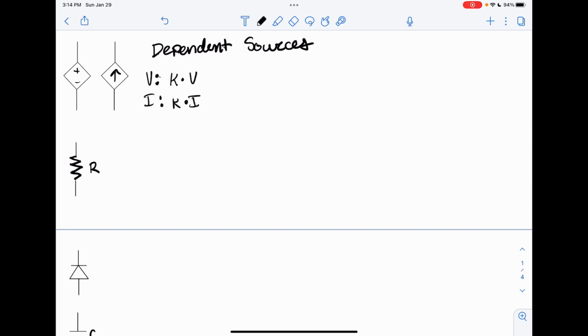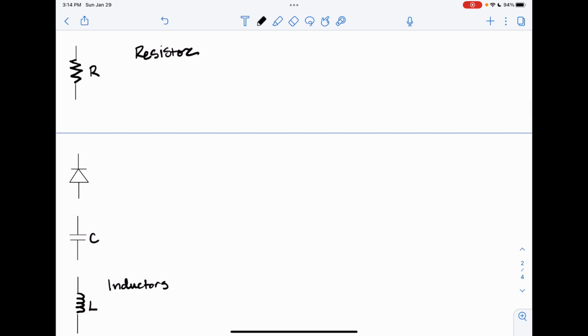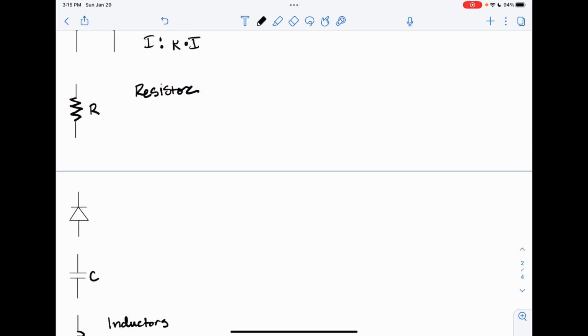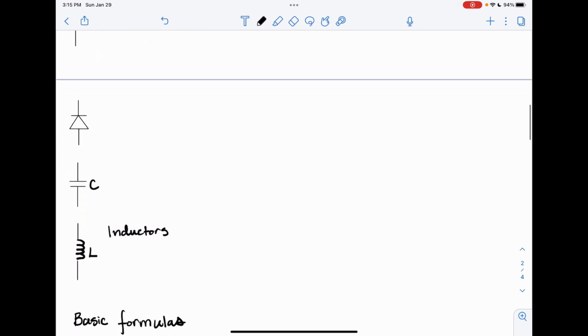Next up is the resistor. Little squiggly line. The resistor is pretty self-explanatory. It has some value of resistance that helps us determine the voltage and current across it. We can use these to perform a wide variety of functions, from voltage division to current division to Wheatstone bridges and all kinds of other interesting applications. But we will not be focusing so much on the applications for the time being, as we are just learning how to work with these circuit elements. We will get into their applications a little bit later.